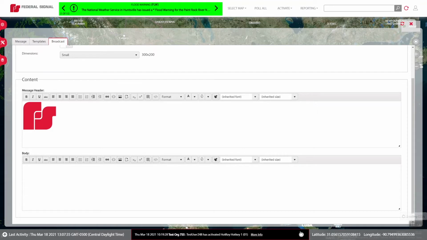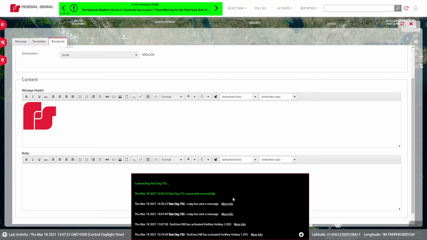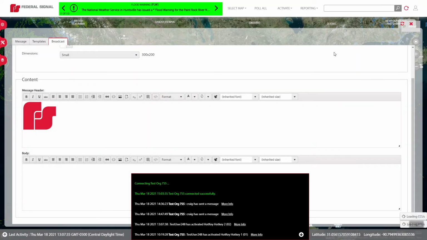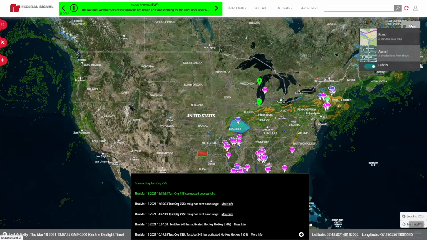You could see how that looks if you wanted to do something like that, where if you wanted to put a message header in and then type a message that perhaps the siren system is being turned off at 5 p.m. because we're doing maintenance, or we're going to turn the computers off and do whatever you wanted to do. Or this could be used for any other internal function. So if you wanted to do something about shift change or anything like that, you could certainly use the broadcast functionality for that. It's an included feature in your CommanderOne organization, and you can use it as many times as you'd wish.